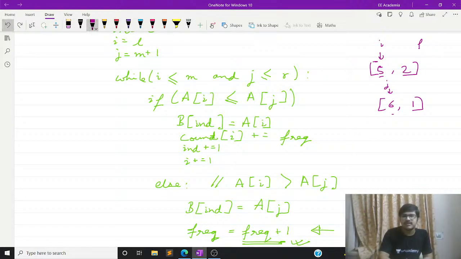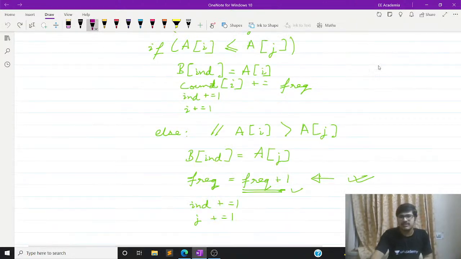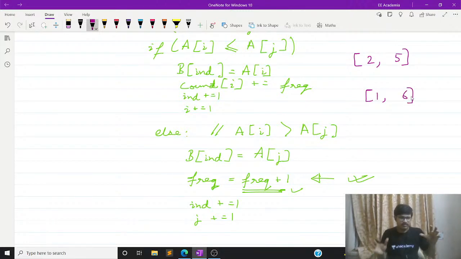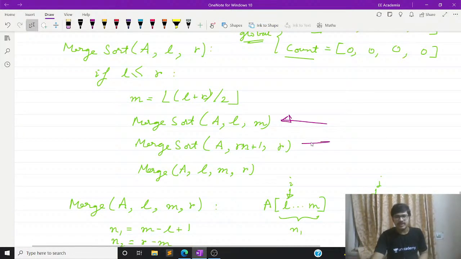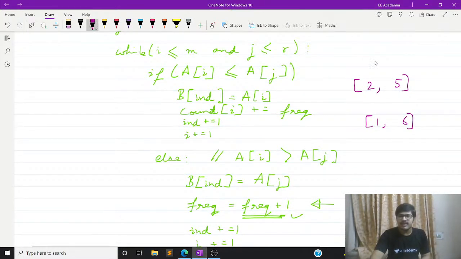The arrays are going to be sorted, because we are sorting it, right? Did you understand what mistake I made? The array should be sorted. So the arrays will look like 2 5 and 1 6. The arrays are already sorted, right, guys? This merge sort procedure is already sorting the arrays, this and this, and after that we call the merge procedure. So the arrays are already sorted. Let's say initially the frequency variable, FREQ, is 0. Now pointer I is here, pointer J is here.